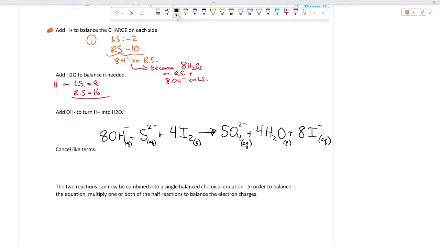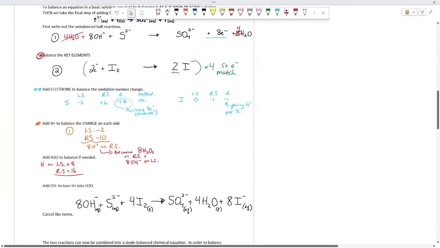So whether you like that method more or what we learned yesterday more is totally up to you. I do want you to practice both, because you might find that once you get a little bit better at one or the other, you like it more. But I rarely teach two ways of doing something. But in this case, you really will come across both, so I want you to be aware of both. The other thing is I really think there are times when half reactions are much quicker, and I think there's times when the other method is quicker. Which you use, up to you. Totally up to you.